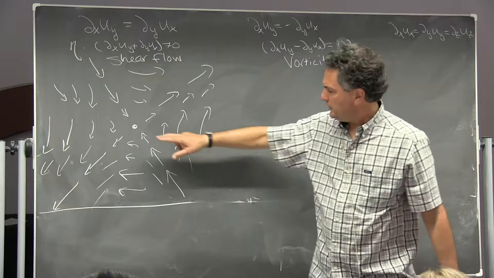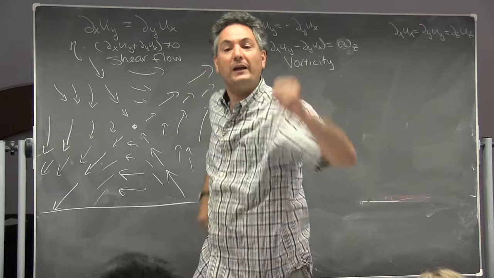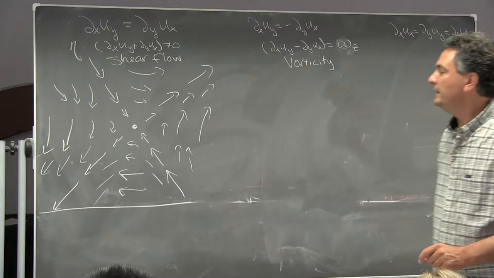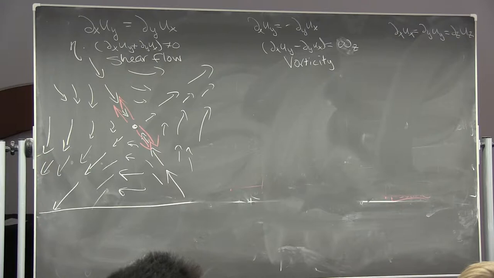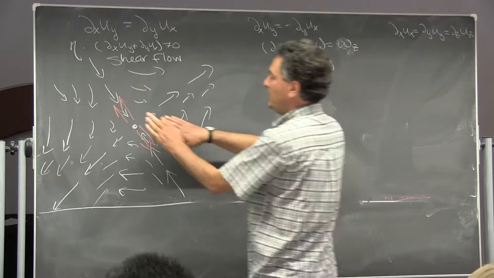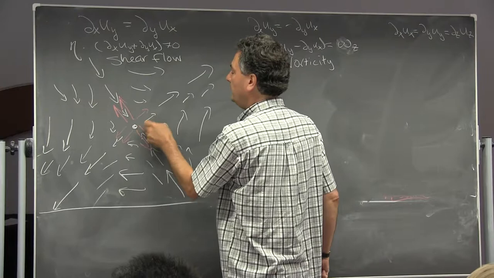Under such a pattern, you do not expect this point to be in equilibrium. It's getting squeezed in one direction and stretched in the other. Instead, what I expect is that at this point, the fluid is going to push back this way. Well, I mean, it has a positive pressure. Stable systems have positive pressure, so it's actually pushing out in every direction. But I expect it to push out harder in the direction it's getting squeezed, and push out softer in the direction that it's getting stretched.